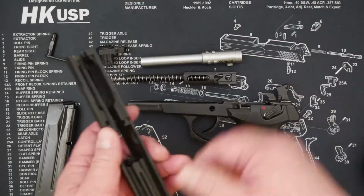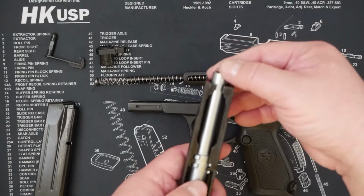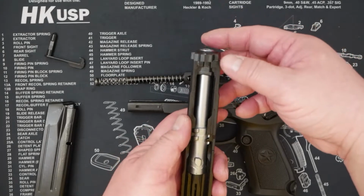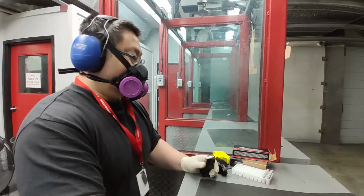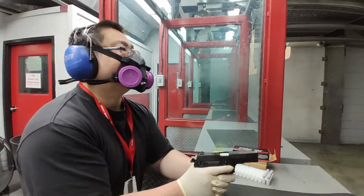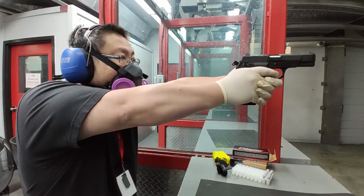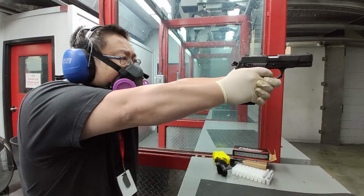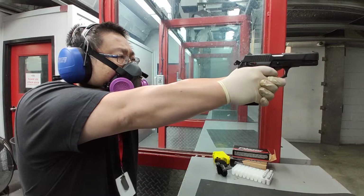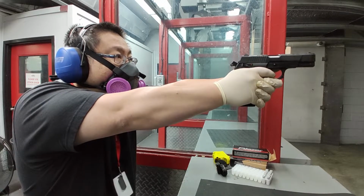The felt recoil is very good. It's a rotating barrel. It's not like a typical Browning type action that tilts the barrel up. So I think that definitely has some impact on the felt recoil. You still feel the recoil and the gun still pops up, since in my hand I don't have an iron grip that keeps it stationary. But overall, I think the feel of the gun is not bad.